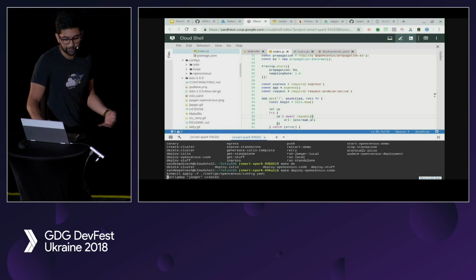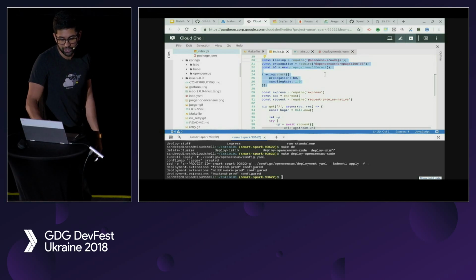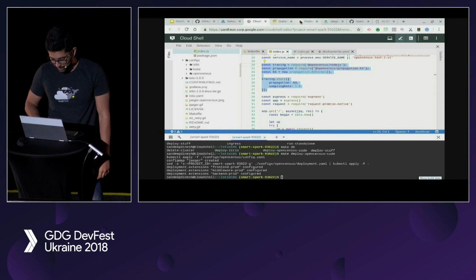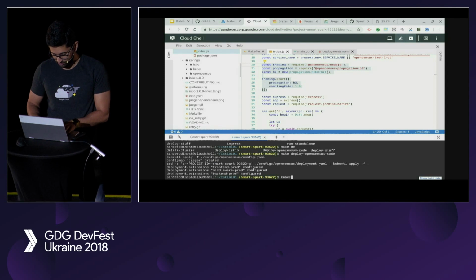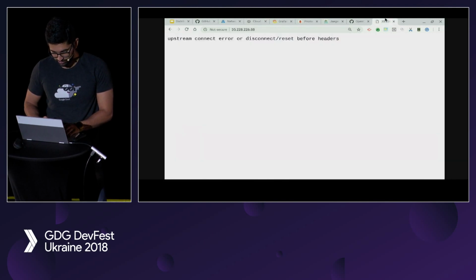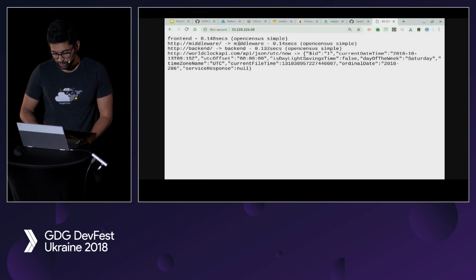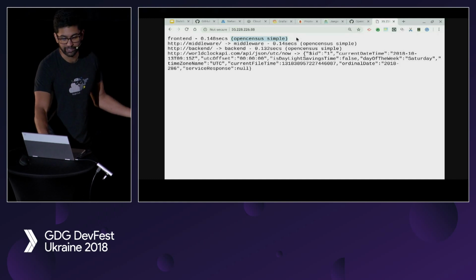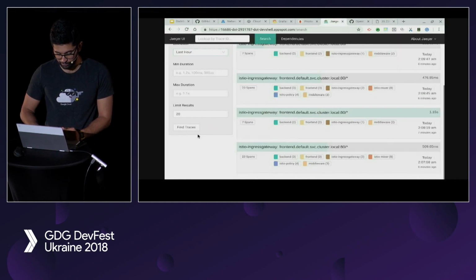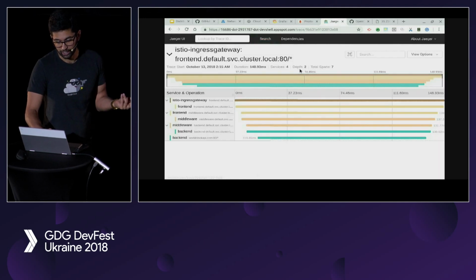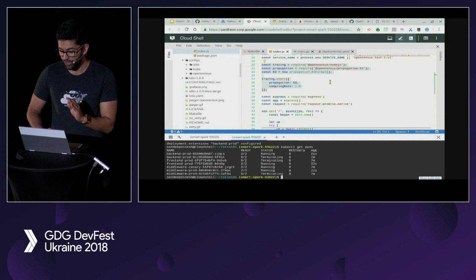Okay, so what we're going to do is update our deployments that are running in Kubernetes with this new code that's using OpenCensus. Again, all we had to do was add this B3 propagation format, and that's it, right? If we go to our code and hit refresh, it looks literally exactly the same. Oh, it's rolling out. Obviously, when you do a real deployment, you don't want to just update stuff sillily. So here, the big difference is now it says OpenCensus simple. That's how you know it's now running this new code. And if we go to Jaeger, we can see the exact same traces that we had before, right? The only difference is we don't have to manually forward those trace headers. Okay, cool.